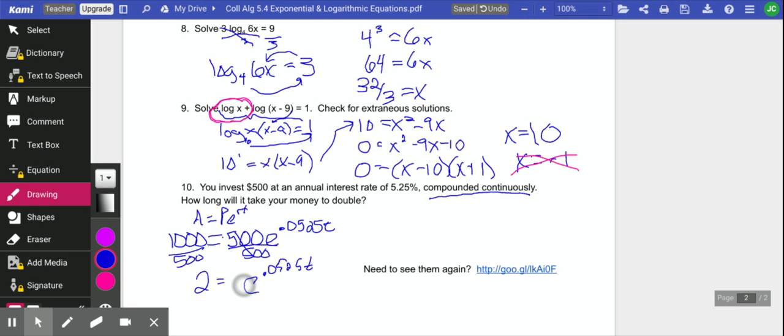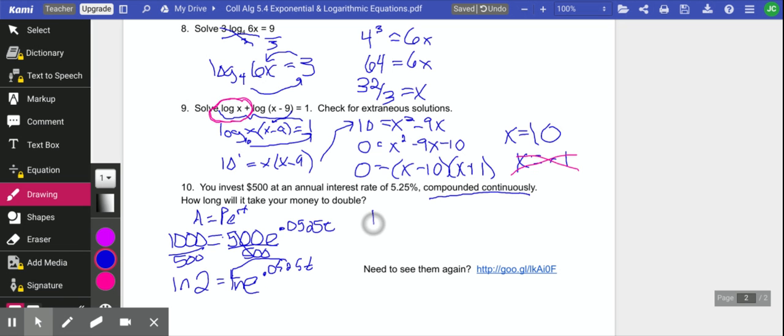Now, we could rewrite this in logarithmic form. Let me show you the other way I like to do this. The t is in the exponent, and I want to bring that down. So the only way I can bring that down is if I take a logarithm, okay? Because remember that I can use the down and front property. So I'm going to take the natural log here and here. I have to do it to both sides. We'll bring that down in front.